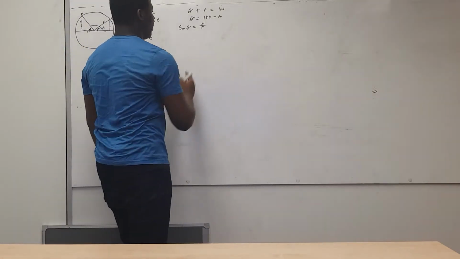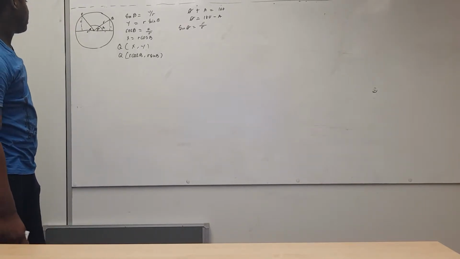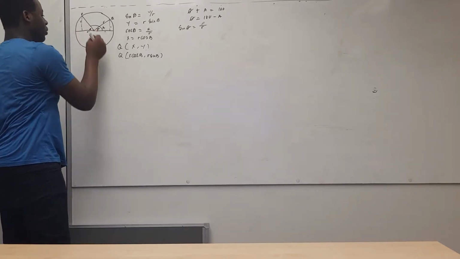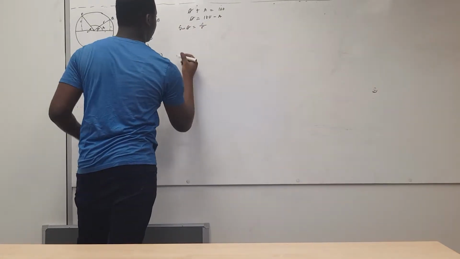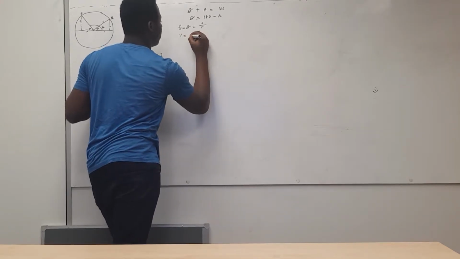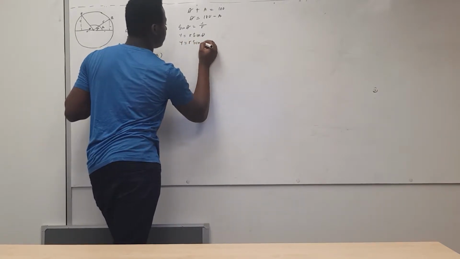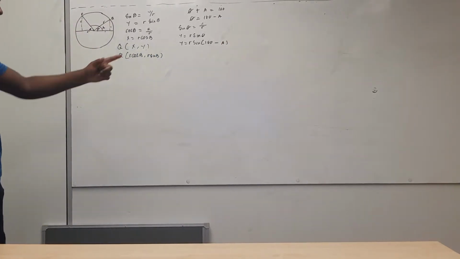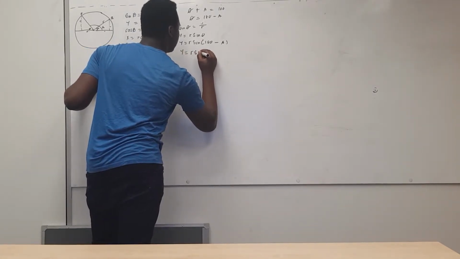So sine of phi is given by that. It makes no big difference. It's still the same y we're using, so let's not call it y prime. Y prime is going to be down here. X prime is going to be there. So let's call it y divided by r. So the y component is going to be y equal to r sine phi. Y equal to r sine of 180 minus a. We don't want 180 minus a, that's in the second quadrant. So y equal to r sine a.